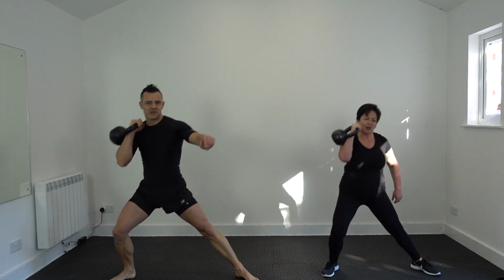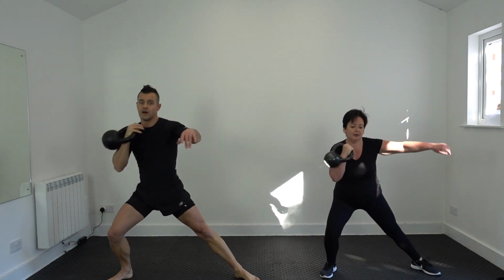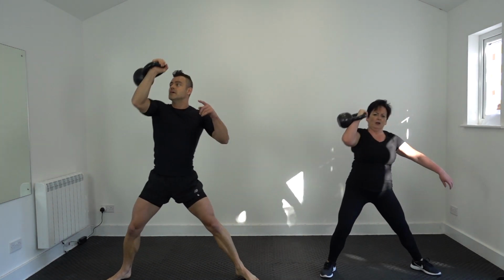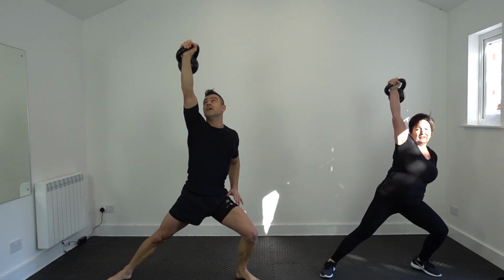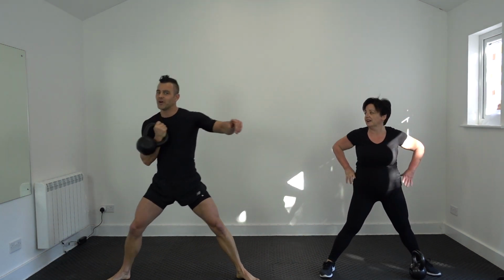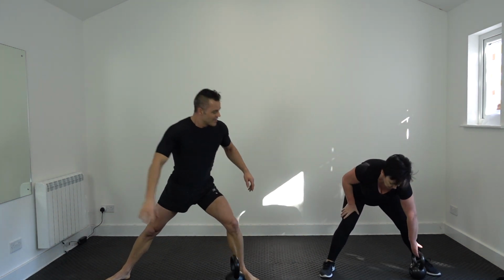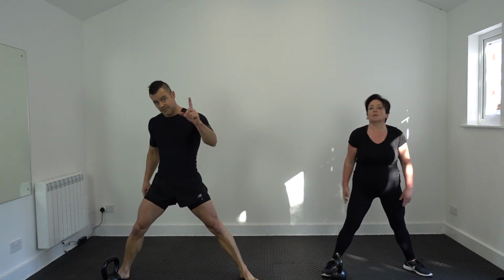A little bit more focus will be required. So when you press that kettlebell, guys, straight, maybe keep your eyes on that kettlebell. Because you'll think your arm is straight, but you don't. That's fine. Carry on. Set it over there. Right hand.